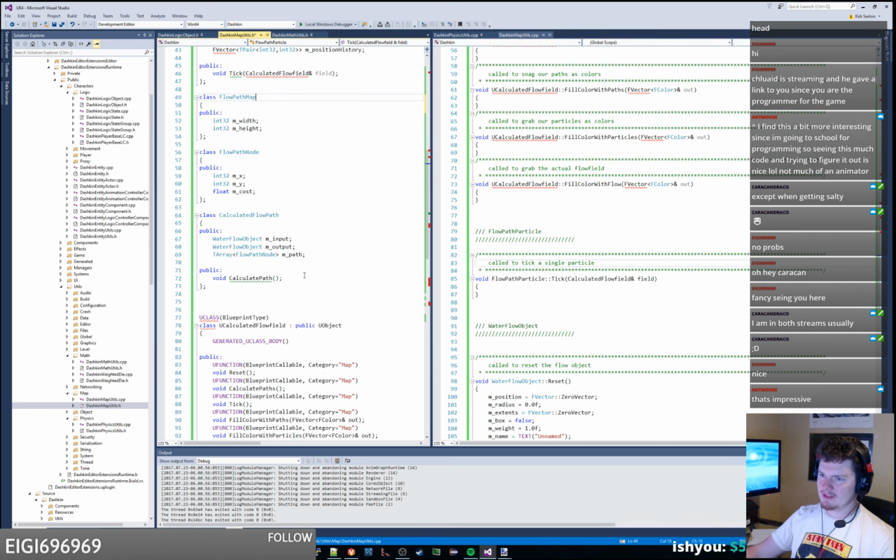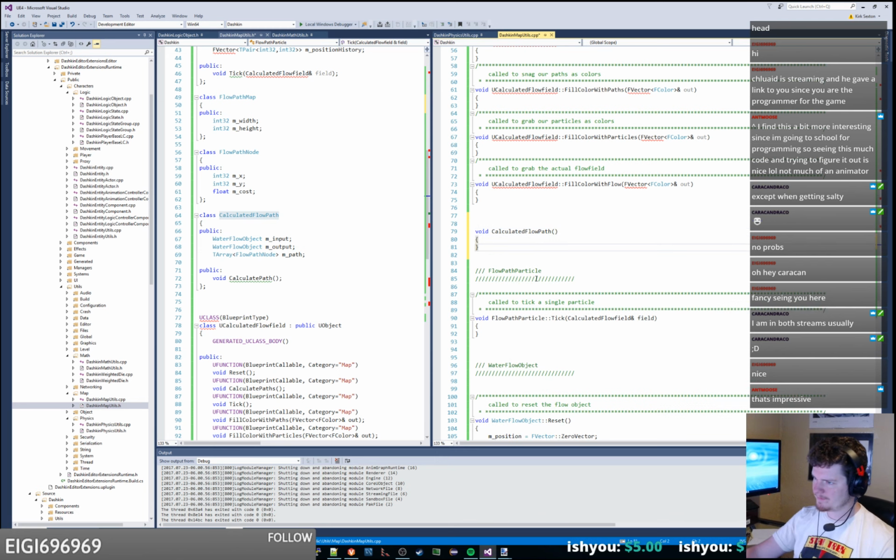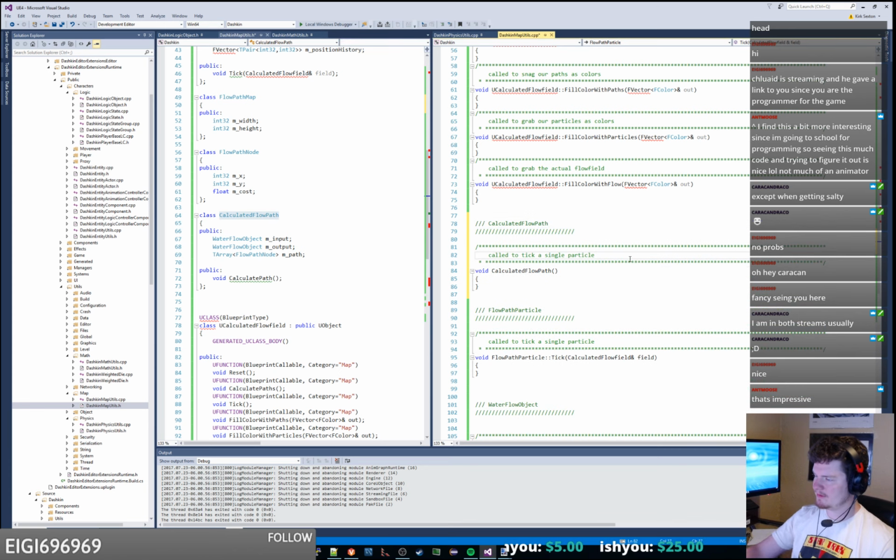Alright, so that'll be taking a single particle. We'll have our calculated flow path, calculate path thing going on. And we need to set up a whole bunch of stuff in order to actually calculate all this. Write a whole bunch of code.